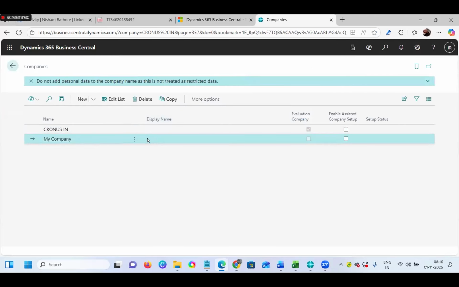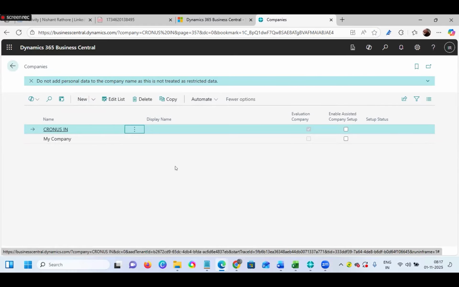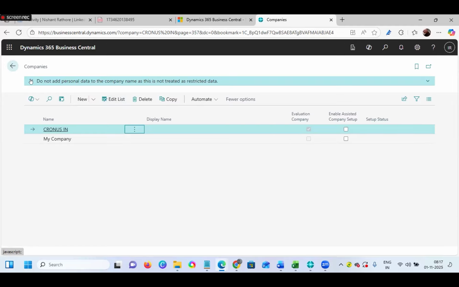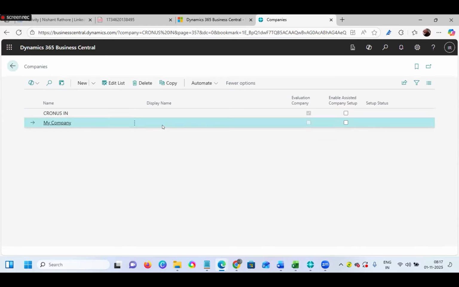Let's say you want to remove one company and make a new company, or maybe you want to copy one company into another. I will explain all three scenarios. If you want to make a new company, you just make it from here. If you want to delete a company, you can just click and remove it. But please don't do that in your company's production environment. That would be a big no. Can we make a copy of the company and do that, right? Yes.